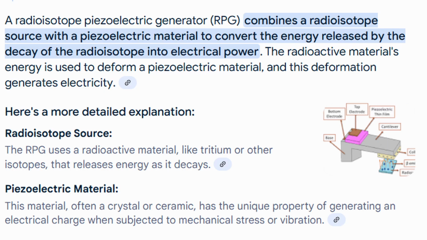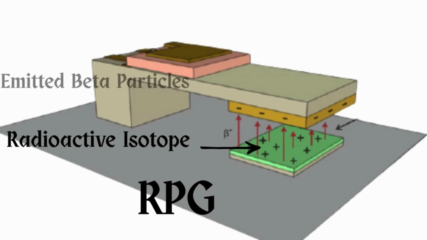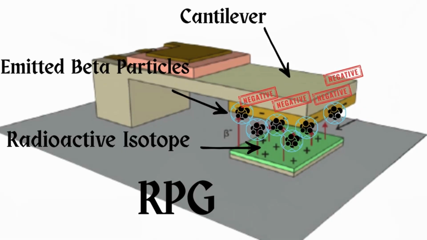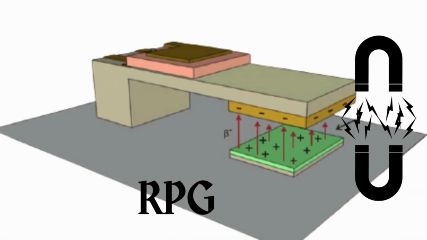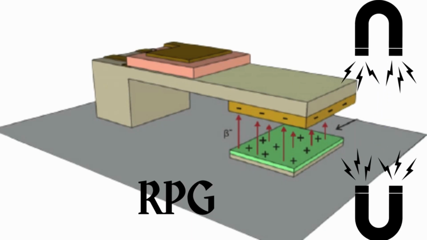It's a type of generator that converts energy stored in radioactive material into motion. It uses moving cantilevers that are attached to a piezoelectric material to deform it. The cantilevers are mounted above a radioactive isotope. And when the radiation decays in the form of beta radiation, which consists of electrons, the cantilever starts collecting those electrons and builds up a negative charge. As the cantilevers become more and more negatively charged, magnetism starts to bend them towards the radioactive isotopes. Eventually, as the gap between the cantilever and the isotope gets small enough, a spark will shoot across it, evening out the charge and resetting the cantilever.